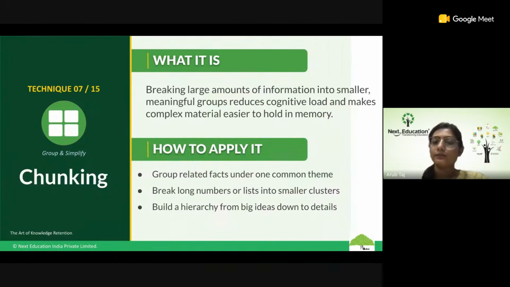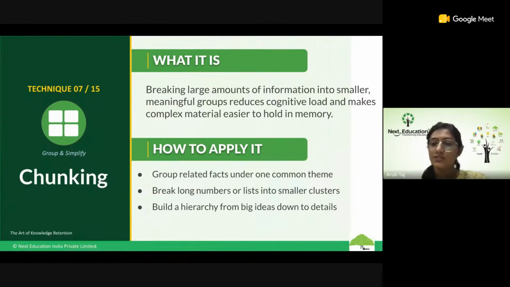The seventh technique is chunking. So what is chunking? Does anybody know? It's written that we are going to break a large amount of information into small pieces.